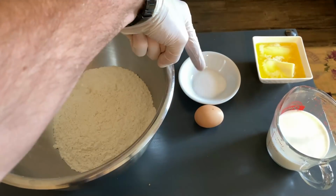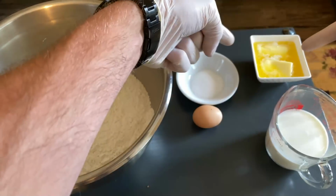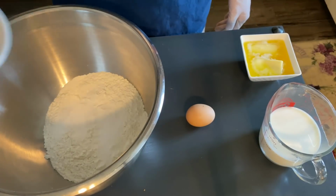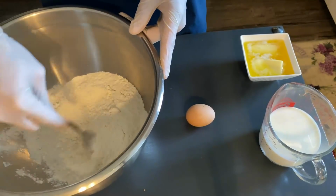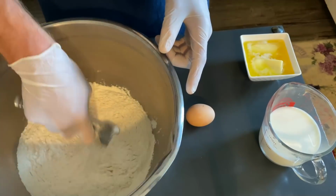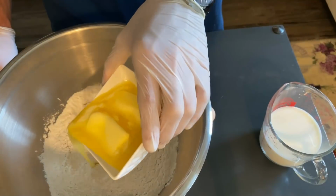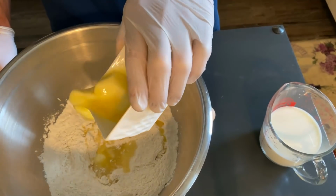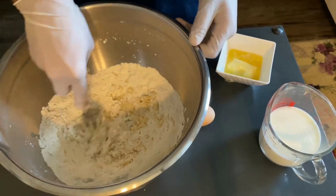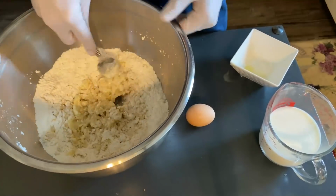So you're going to get your flour, 1/4 teaspoon of salt, egg, 1.5 cups of milk, and then 1.5 sticks of butter, melted, room temperature. So you're going to add your salt. We're going to sift that all around with a nice fork, your fingers, or a whisk, anything you really prefer. And then we're going to be adding in the melted room temperature butter, just about half of it, alright, maybe 3/4 or so accidentally, which is all good. And we're just going to mix that on up until it turns into a real nice slight crumble, almost like a coffee cake looking topping.